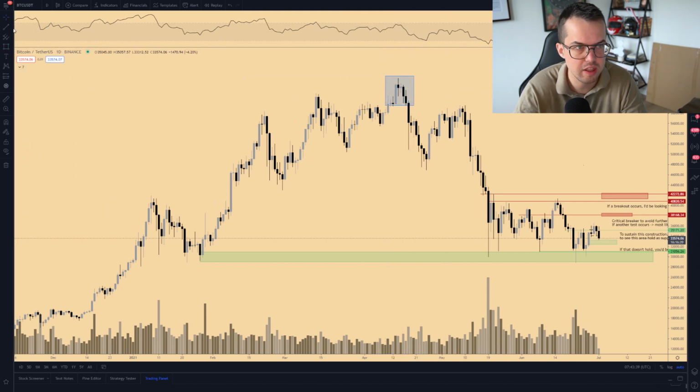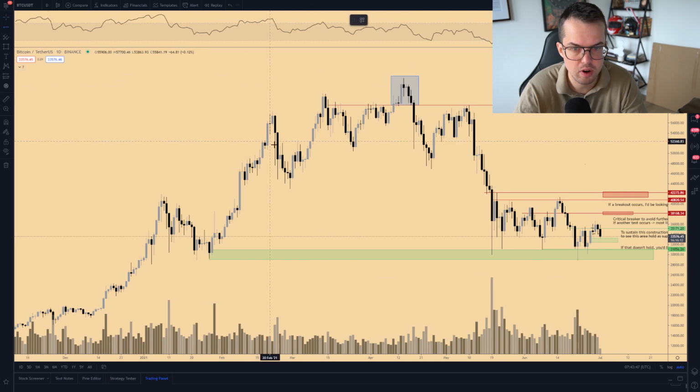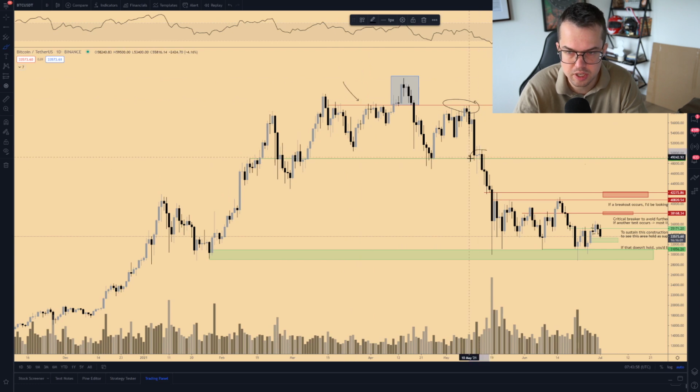We can see that we had this sideways action. So we had a range bound construction, couldn't break through it, made the fake out. We came all the way back down towards the other side of the range. We test that level for support, but we cannot break through the resistance that it used to be. And there we can see that we've got this small breaker, and then the trend south continued.